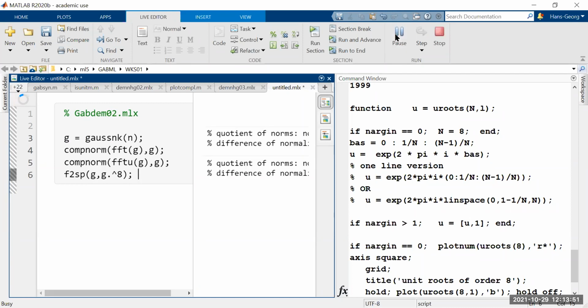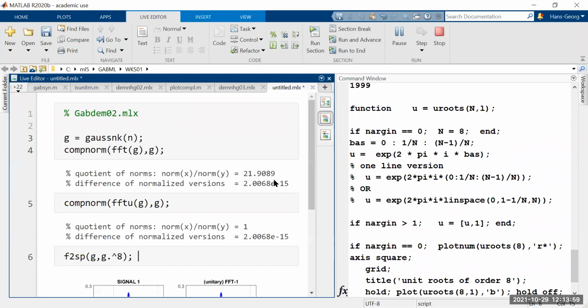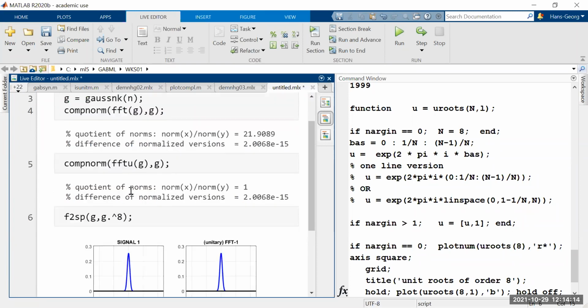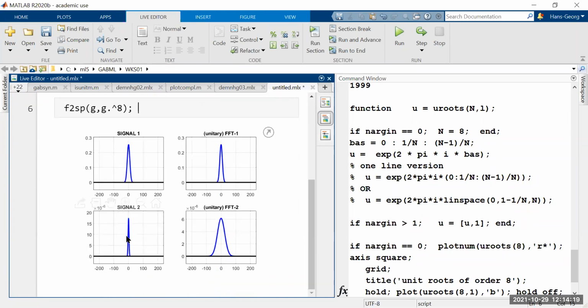Then you should be able to see a few things. First of all, that the norm of the Fourier transform of the discrete Gauss function is square root of n, and you can verify this easily, times the original one. If you do the unitary version, you build this into the routine and everything is fine. Then if you compare it, you see that a higher power of the Gauss function is, first of all, a different scale, but it's much more narrow, which makes the function more wide on the Fourier transform side.